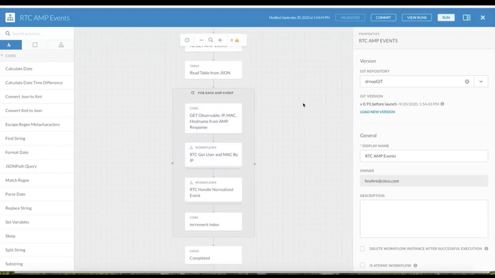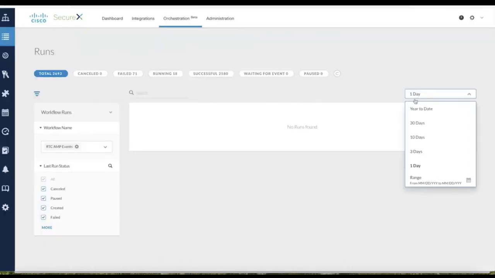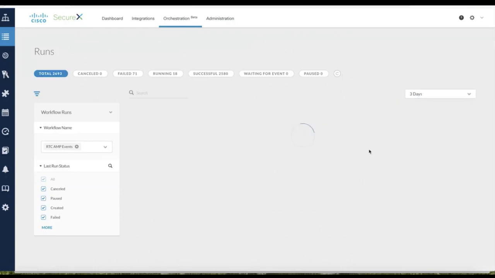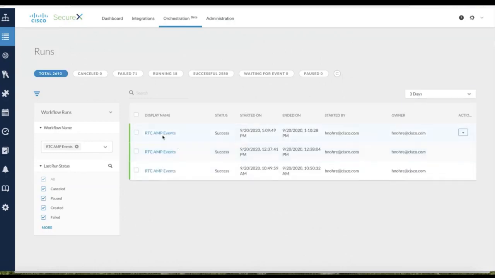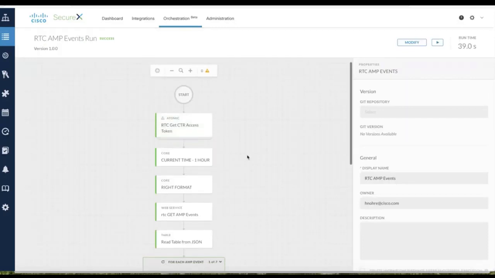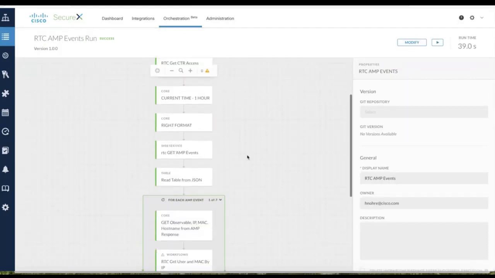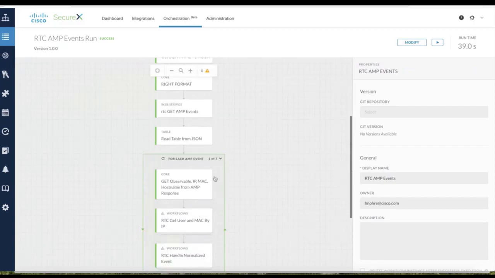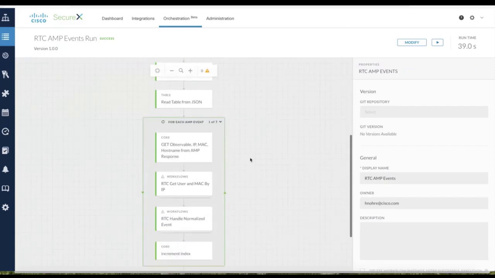Instead of running it now, because it would take a minute, I will instead go to old runs for this. This is one thing I like with the action orchestrator, that it saves old runs, which you can use for investigation. So this is a real run here, and you can see that it has been running 7 times in these loops, meaning we had 7 events for AMP. And I can also dig into one specific workflow, which is like a function, and look at this workflow which is getting the username from this AMP event.